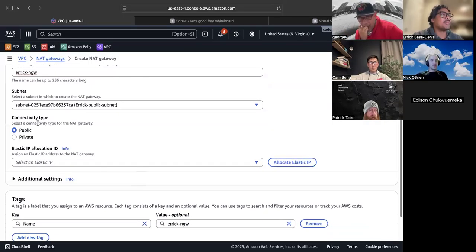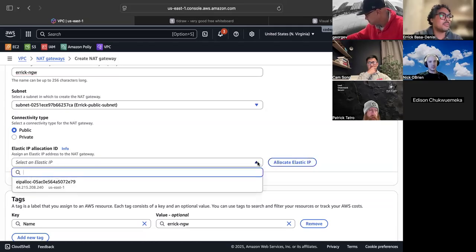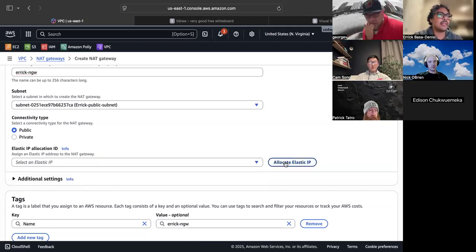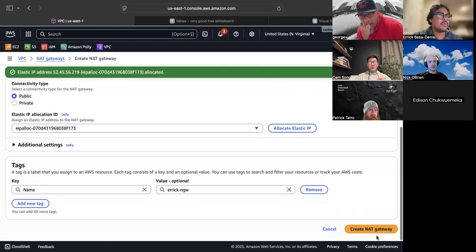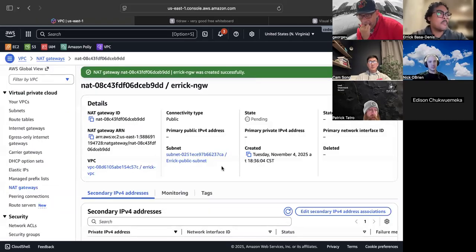Gonna leave this as public connectivity, and we do want to associate an elastic IP address to this NAT gateway, so that the private subnet can go ahead and reach it. So we'll go ahead and allocate an elastic IP. It says it's been allocated. We'll go ahead and create the NAT gateway.